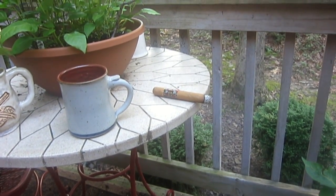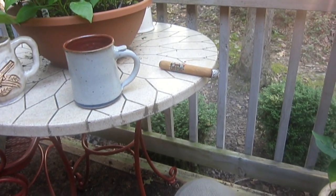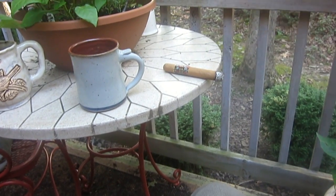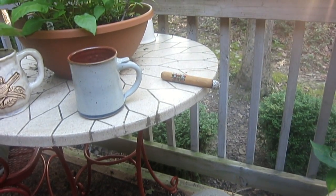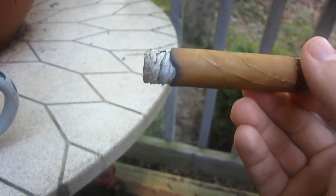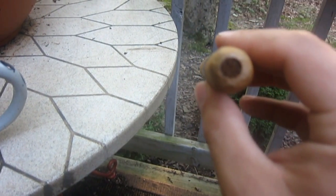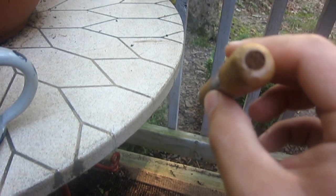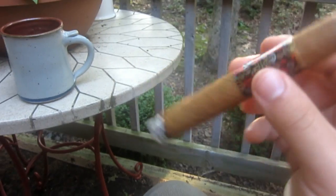I'm sorry this isn't really a straight-up professional 'here it is, let's look at it, let's look at the foot, let's talk about exactly everything about it — the veins, the pack' — it's just nonchalant. I apologize if you want something more professional. This is just me hanging out, figured I'd film it. But anyway, so far so good. Burn is okay — not completely razor sharp, but definitely decent. It's got a big fat band on it that's going to come off. By the way, I just plugged the end — I like that as opposed to cutting. I don't have a high-end cigar cutter, so if I try cutting it I usually end up using one of my knives instead of the cheesy little cutters that I have.